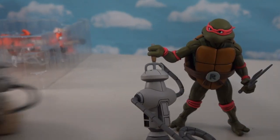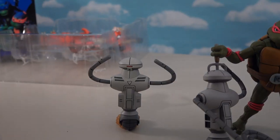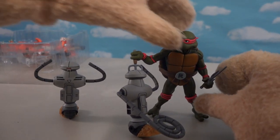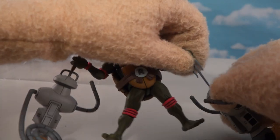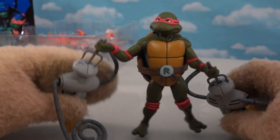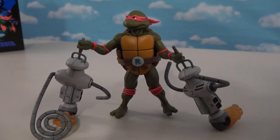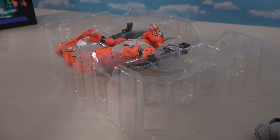That is fantastic — take that, you lousy Technodrome robot! Not only do we get one of these robots, we get two! They are awesome and each comes with a base to stand on — two for the price of one. Raphael's also got another damaged head piece he can plunge in — chunk! Raphael took care of two of these guys. Double chunks — Raphael taking out the trash with these robots!